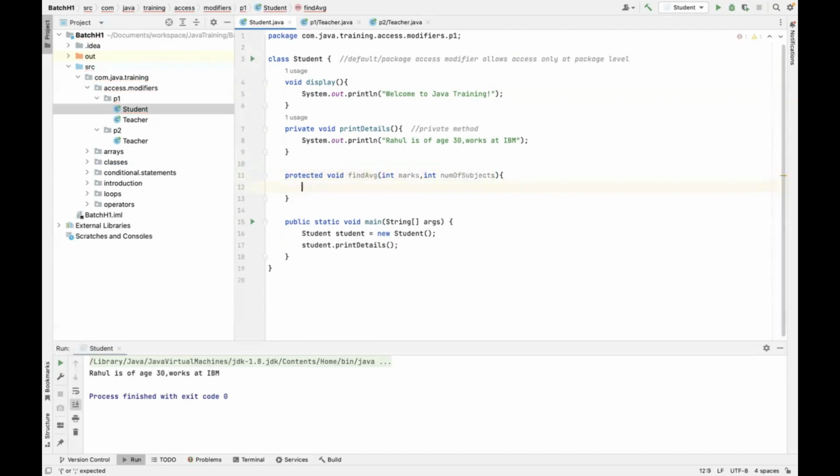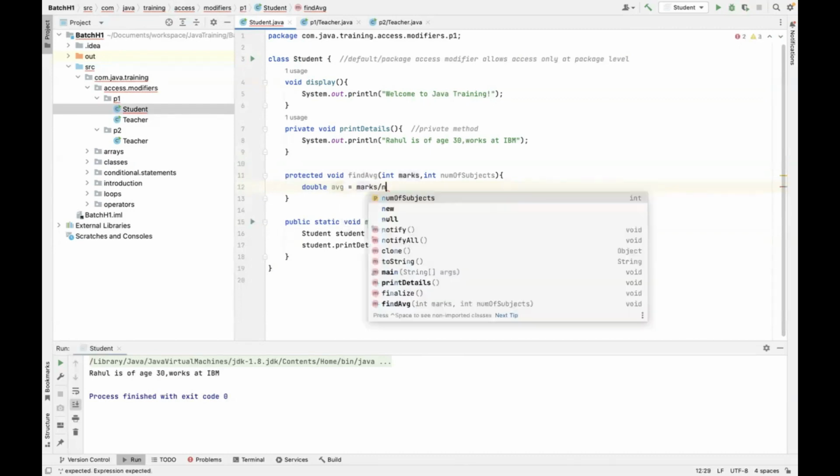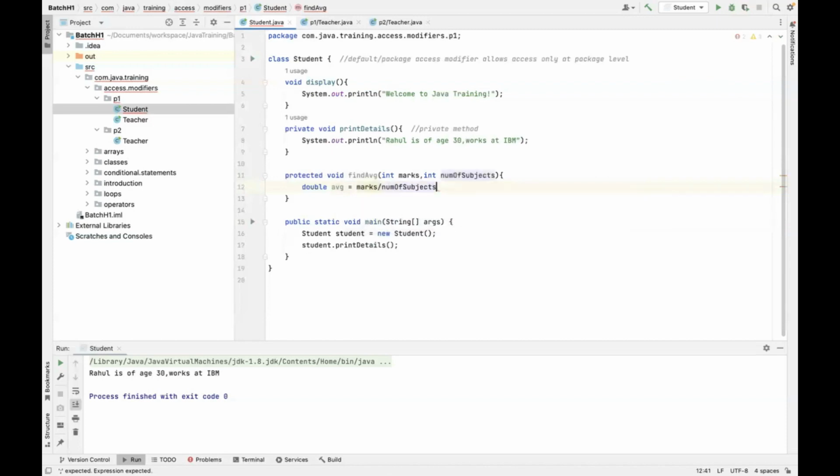So what I can basically do is compute the average. And how will I compute the average? If you divide your total marks by the total number of subjects, you'll get the average, right? I'm just doing some simple calculation. No need to worry about this maths I've written.